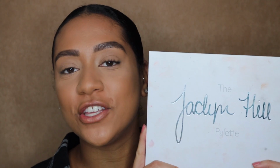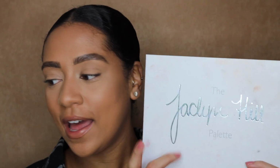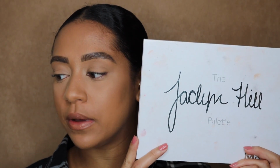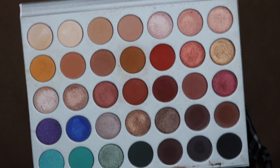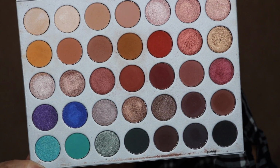The palette we're going to be featuring today is a Jaclyn Hill palette that is in collaboration with Morphe. Mine is dirty, please don't mind it, but this palette is gorgeous. Oh wow, the palette is so big. Whoa. That's how the palette looks, and this palette is very versatile, so I thought it would be perfect for me to film with, and it's very accessible because now they have it in Ulta and they sell it at Morphe stores if you're near one.